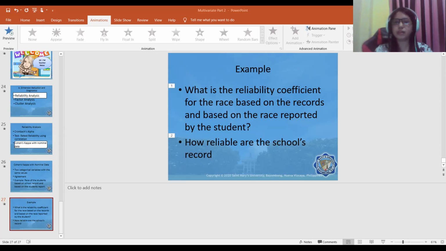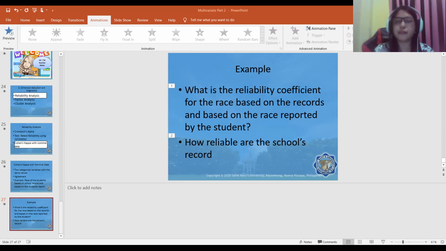Let me just place all borders. So in this table, we can see the agreement. Let us remove the highlight here because of course what we need is this one. The diagonal that corresponds to the same category, like white to white, is the agreement.